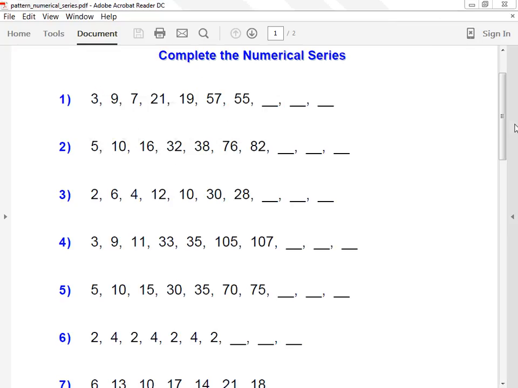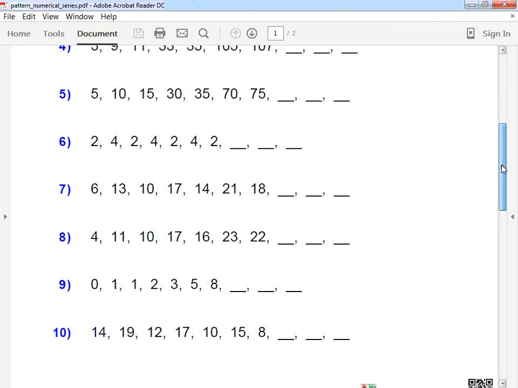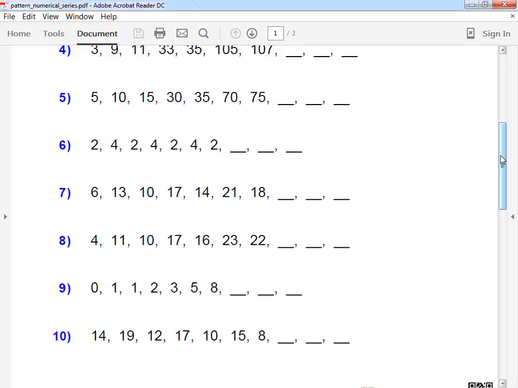There is one of them that let me help you guys out. Question number 9. This one does require a lot of thinking. We have to thank Fibonacci for these numbers. One thing that we can see is if I add the first two numbers, I come out with the next one. If I add 0 plus 1, I come out with 1. If I add 1 plus 1, I come out with the next one. If I add 1 plus 2, I come out with the next one. And if I add 2 plus 3, I come out with the next one. So it seems like we always add two numbers to come out with the next one.